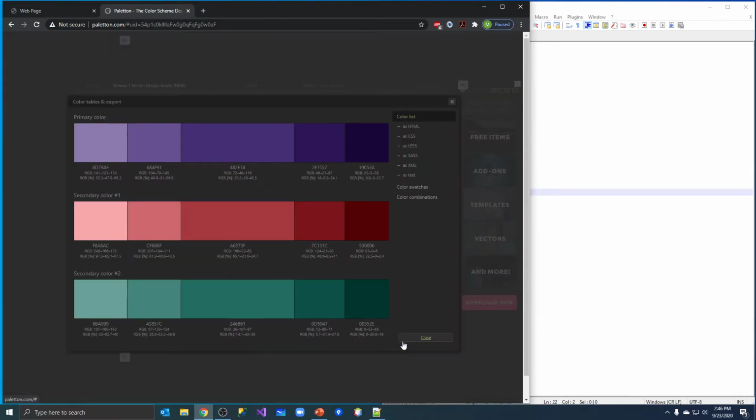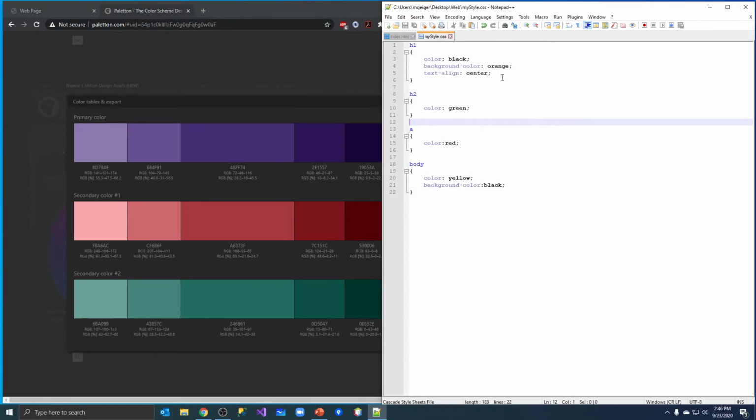Somewhere in here, we can come in here and get the color codes for each of these different colors. Now, I haven't showed you how to use a color code yet, but basically you use a hashtag and this color code instead of one of the color names in your code. So if I wanted to use this color purple, it's 482E74. 482E74. So I can come over here and make my background color hashtag 482E74. I'll save it. Let's go look at my web page.